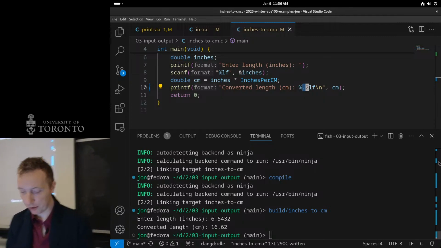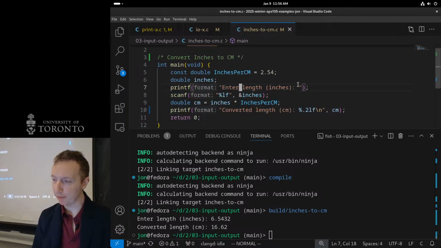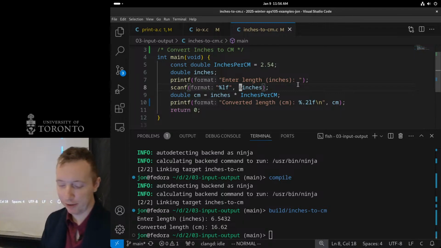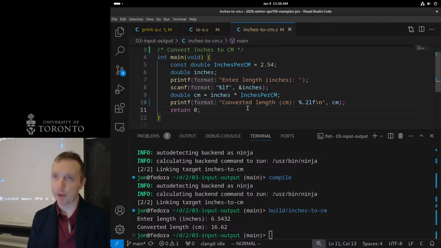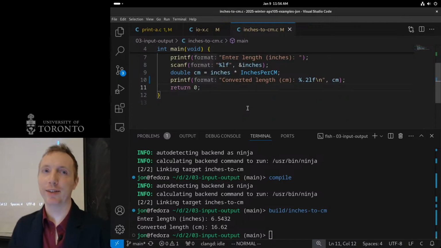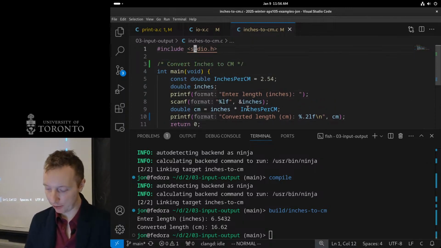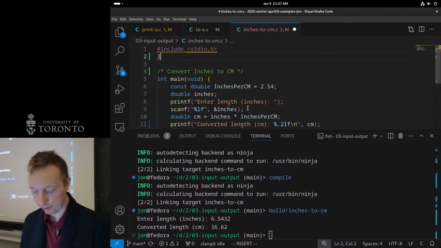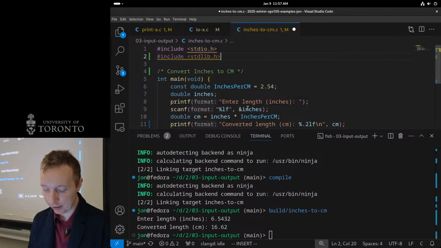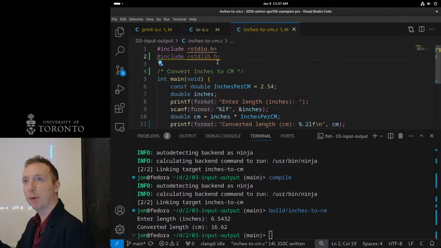Other thing I could do as a slight improvement is to not, like I said, use magical numbers, which typically isn't a good thing. Technically returning 0 here, that's a magical number. I just told you that indicates nothing bad has happened. If I want to get rid of that as a magical number, what I can do is add another include called stdlib.h, which is short for standard library.